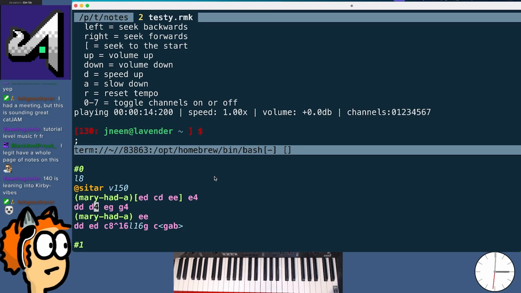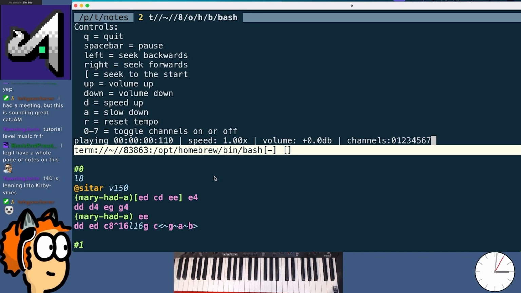Now, the sitar has a bit of a long attack, right? It goes blah, like that sort of thing at the beginning is long. So sometimes I want to switch notes here without re-triggering the beginning of the sample. And for that, we're going to use legato. So legato is just you put a tilde in between some notes, and between those notes, the note won't be re-triggered.